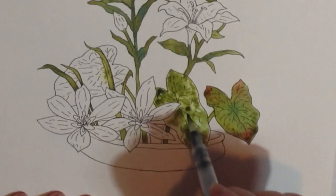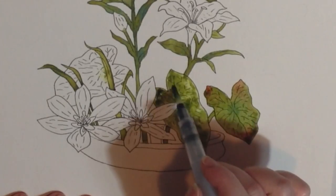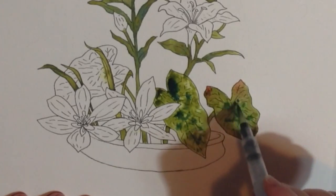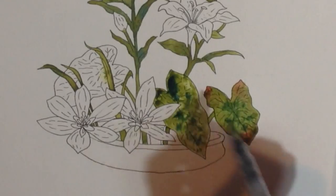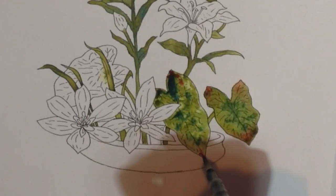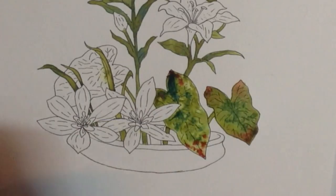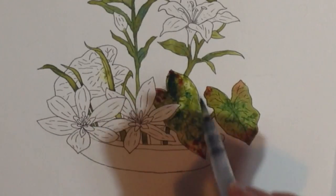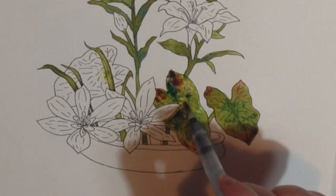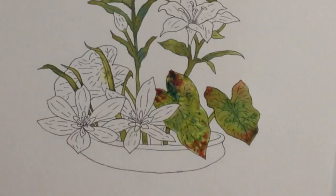And I'm just being very free here with my washes. This is the way I like to paint. This is my favorite. I like wetting it all down, and then, see, I'm just dropping some blue in there. So I first put on the green and yellowish green color, then I go in with a little bit of that red on the tips, and then in the end I go in with the blue color to sort of make the leaves blue.